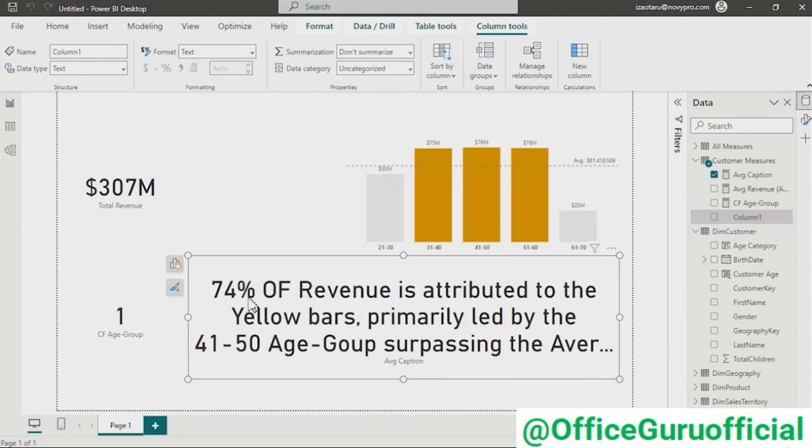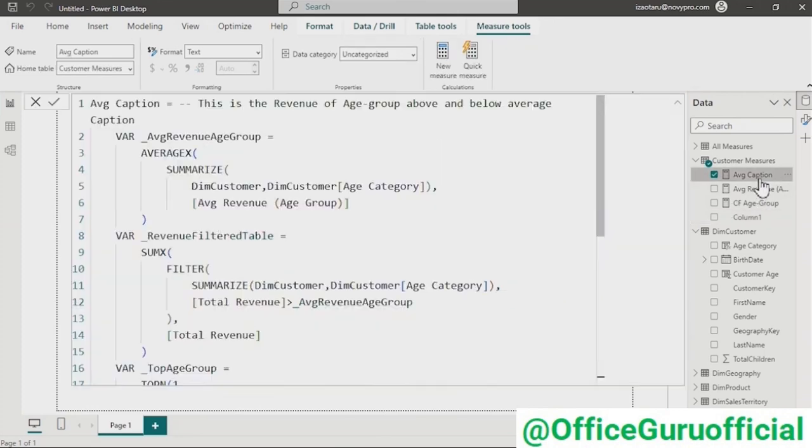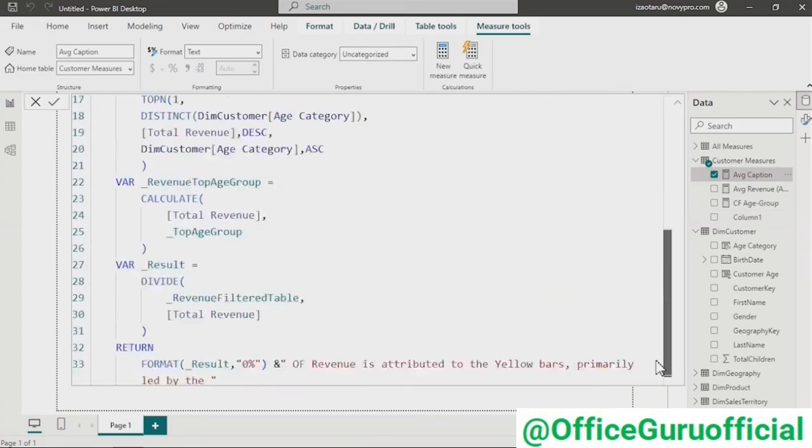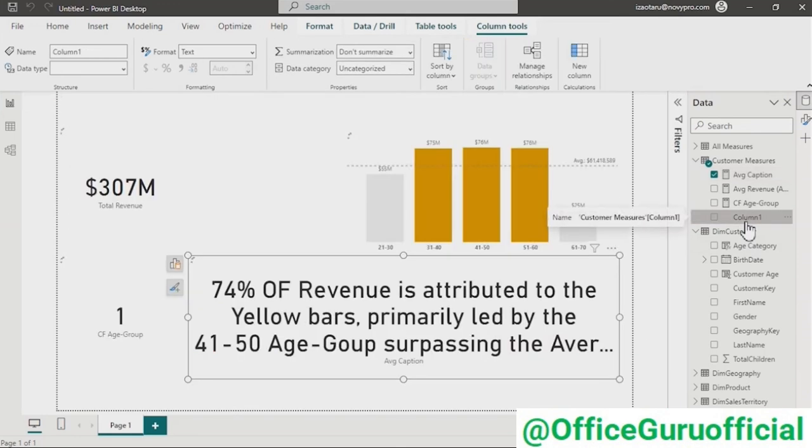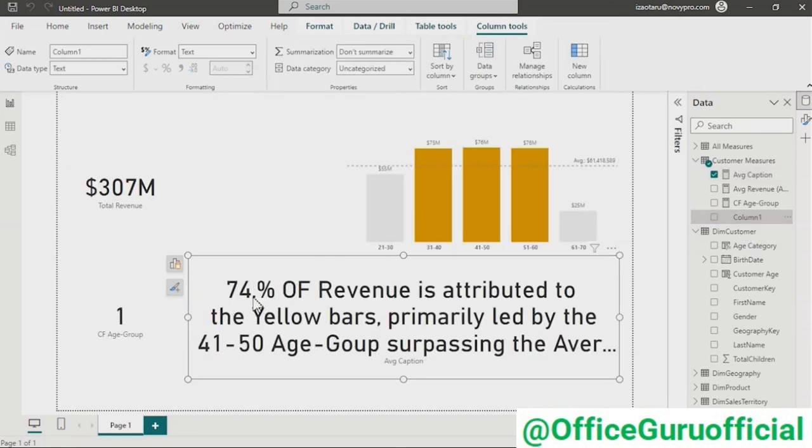So let's see that. With 0%, we have 74% without that extra decimal. Another way to get the same result is to use the hash key. So now we can come over here, and instead of having 0, I'm going to put hash point hash and hit my enter key. It will still give me the same result. No difference.